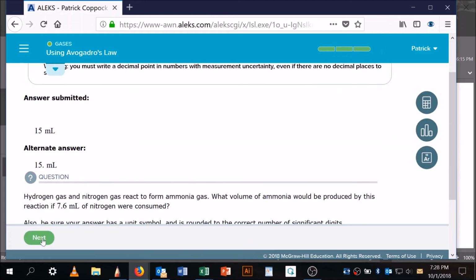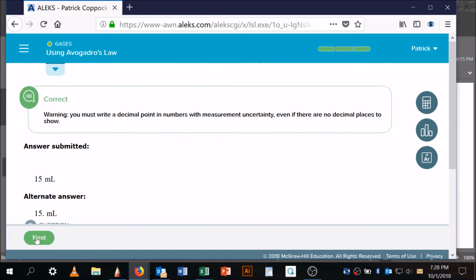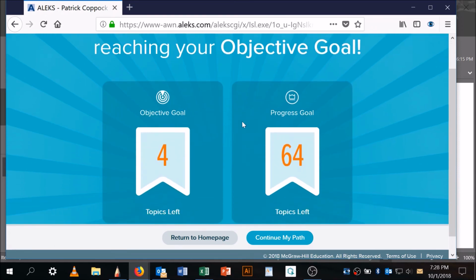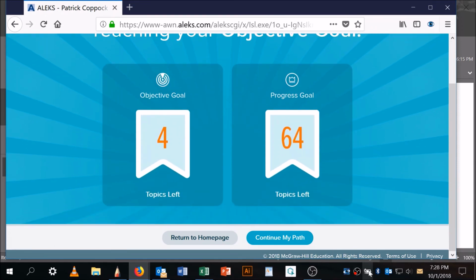Okay. All right. Hope that's helpful. I balanced a reaction incorrectly in the second example, so we got it wrong. That can be pretty frustrating, right? Okay. Hope that's helpful. Good luck.